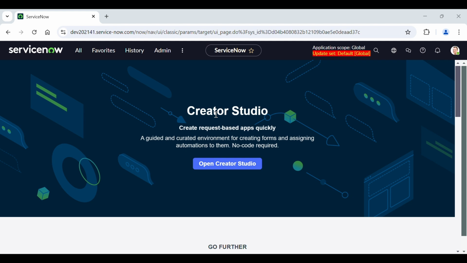So today the client requirement that I'm going to cover is that he wants the user to be able to update an existing change request, updating fields like CMDB CI, which is configuration item, risk, and short description. So these three fields he should be able to update, and obviously I will be covering input validation, that the CMDB CI value that he gives should exist in the system. Risk should be low, moderate, or high. Whatever values are provided in the system, it should be that only. If he gives an incorrect value, it should throw an error, and obviously all this part will be covered. So without any further ado, let's begin.